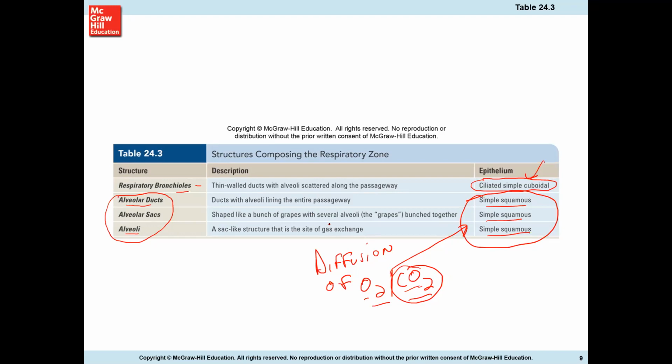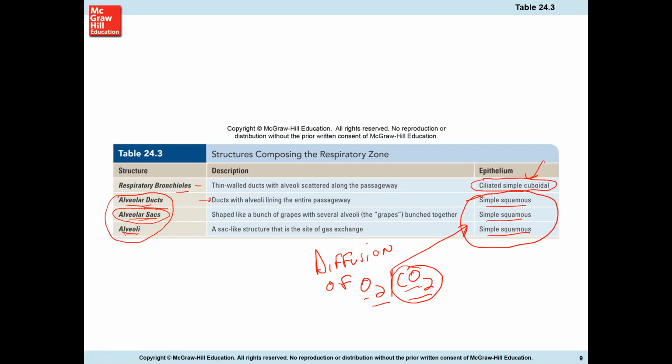So again, this is the area, the alveoli, right? So the ducts bring it into this bunch of grapes. And that's what it looks like, alveolar sacs. The alveolar ducts are kind of like stems bringing in air, really oxygen, hopefully, into the sacs, which are like bundles of grapes. And each alveoli or alveolus is like one grape. So you'll see the anatomy of that.